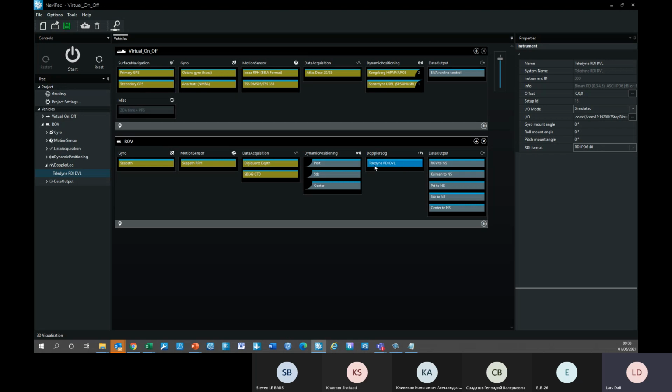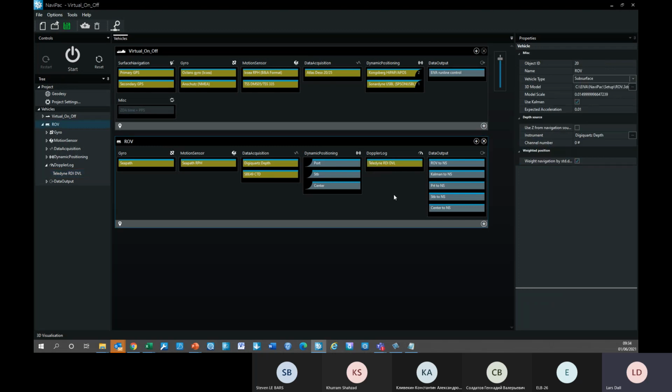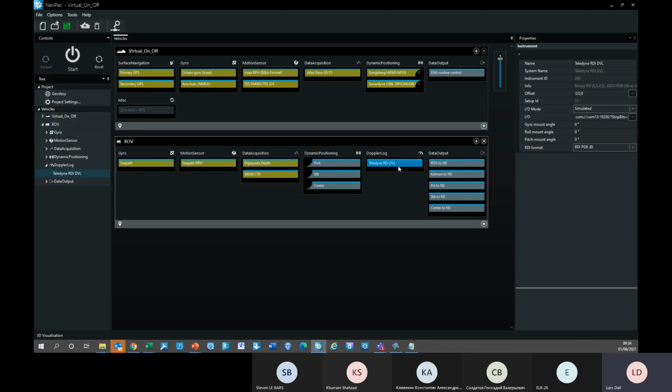Anyway, back to Teledyne RDI DVL. Make sure that you're using the RDI PD6. This is the binary format. There's a lot of different formats here, but RDI PD6 is the binary format that we want to use. That's what the simulator does anyway.